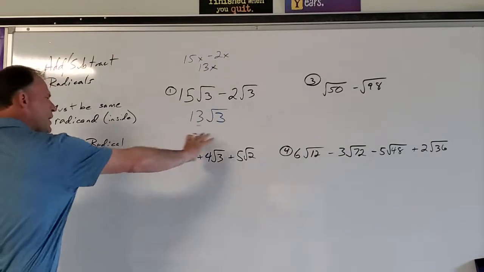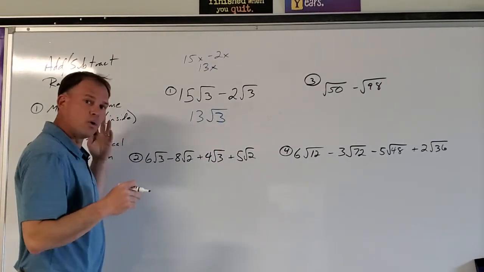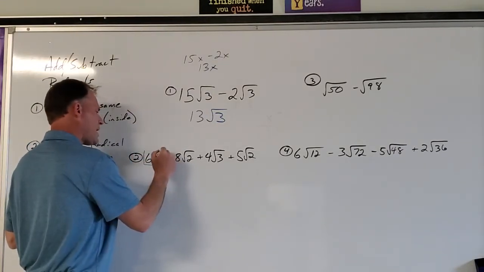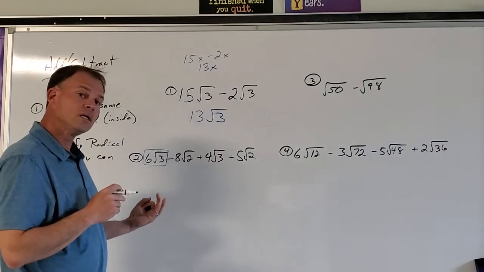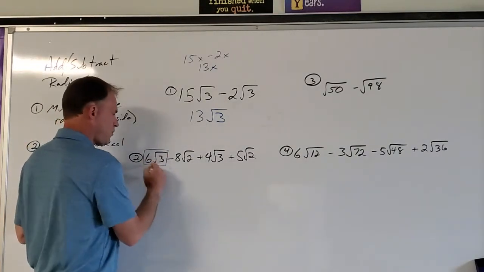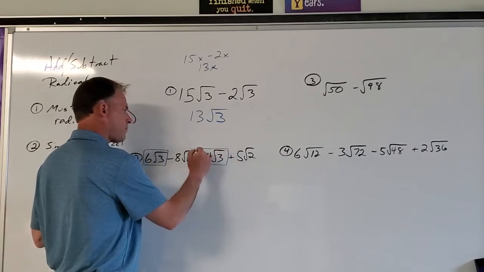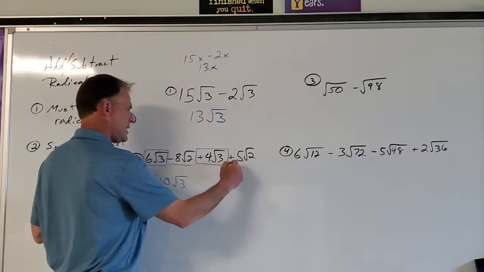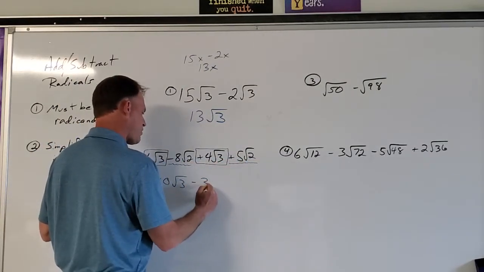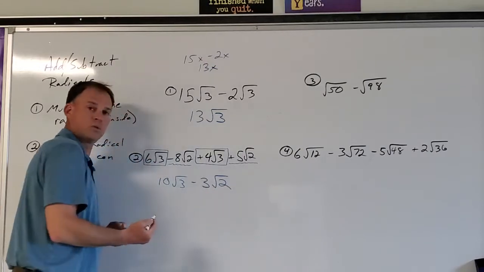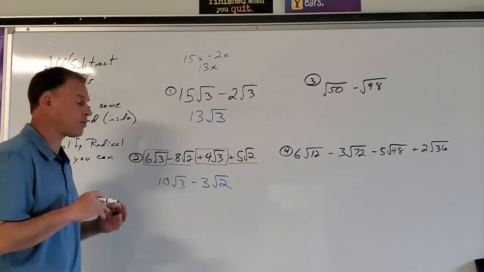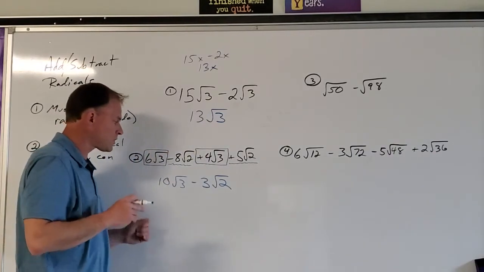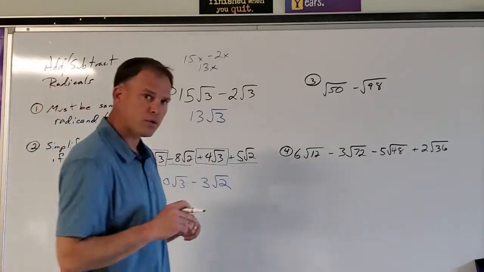Okay. If we have multiple radicals, we can only combine the ones that are the same. So again, remember your rules. I use the number in front of the term, never the one behind. So if I want to combine these two together, that is 10 root 3. This and this is minus 3 root 2. Remember, use the sign in front of the term, not the one behind. The minus goes to the 8 when you're combining like terms. All right, pretty straightforward.